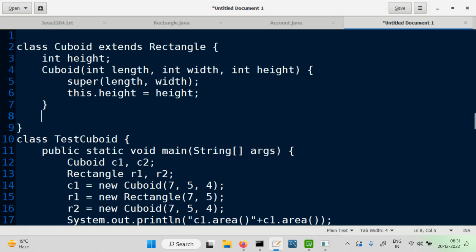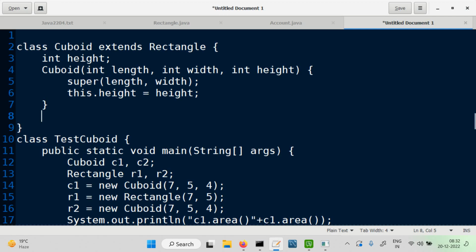In any constructor, the first statement is either super or this. If you don't mention any of those two, then it assumes super without any parameter.